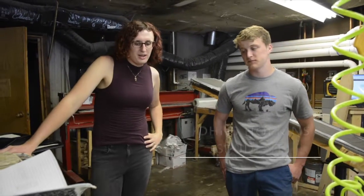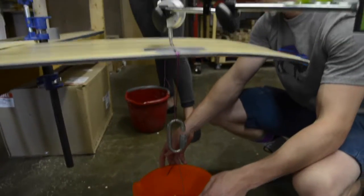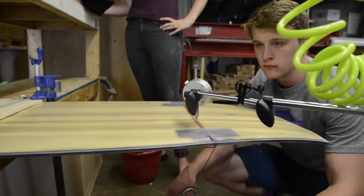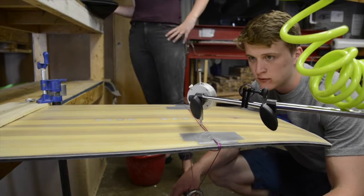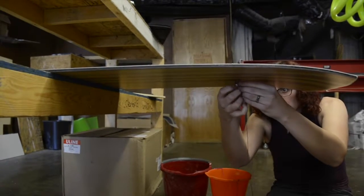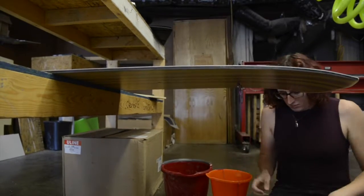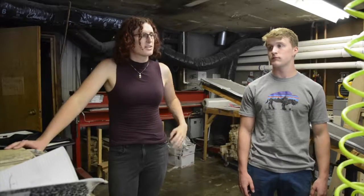Cool, so what we got right now is when we took the wakeboard out on Monday and compared it to some competitor boards, one of the common complaints was that it was too flexible. So what we're doing right now is we have a little experimental setup going here to try to evaluate that flexibility, so we can quantify it, compare it to competitor wakeboards, and make sure that when we make our next prototype, it's the right thickness and the right size and everything, so that it has the flexibility that we're looking for.